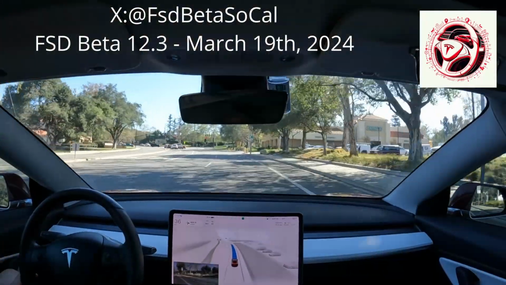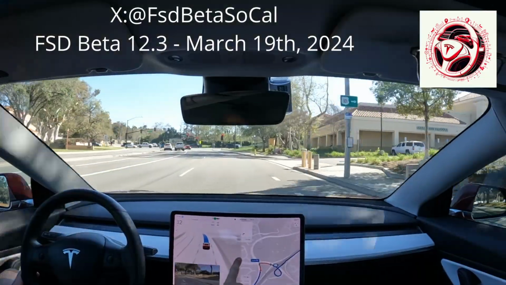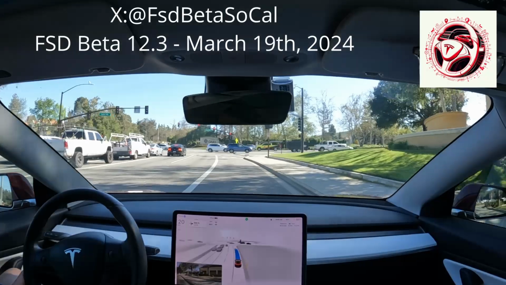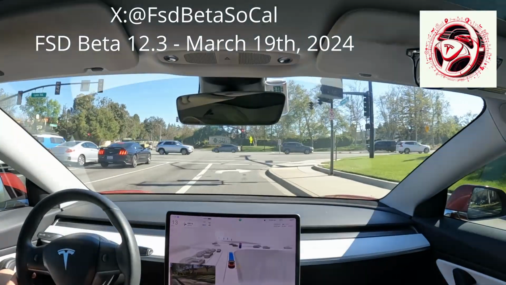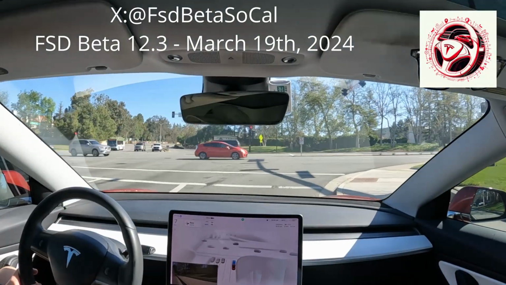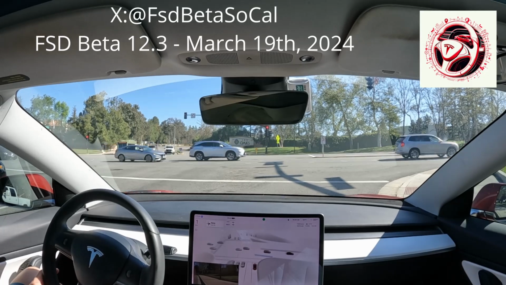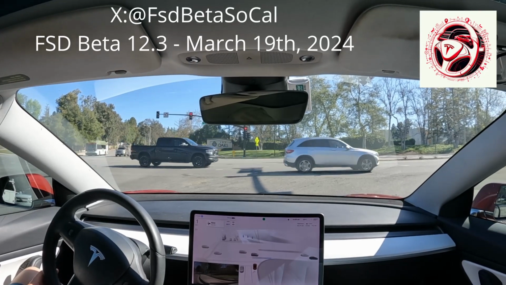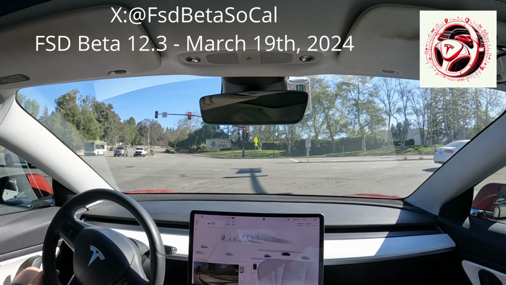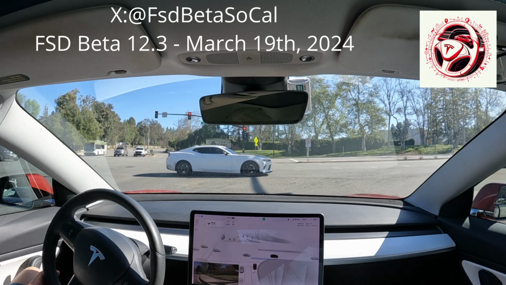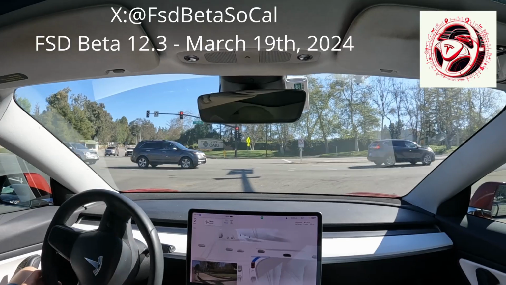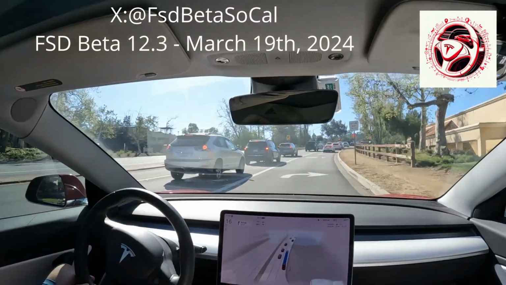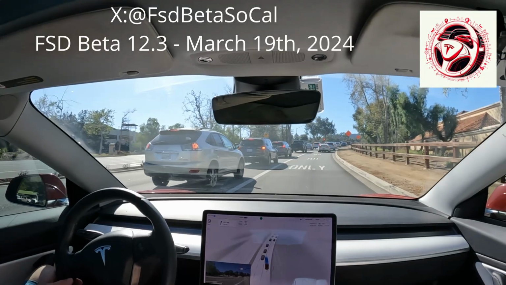Nice smooth drive here. Again, we're taking a right. We're going to go on the freeway ramp. So we got a light. We can turn right here. There's no right on red, so I expect some creeping and waiting. Patience. Just curious if FSD will go, because the right lane's free. It seems to be waiting for this middle lane also to be free. Probably a decent idea because some of these cars could be getting into the lane.